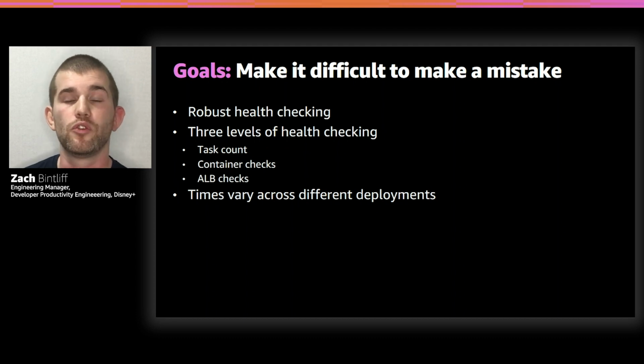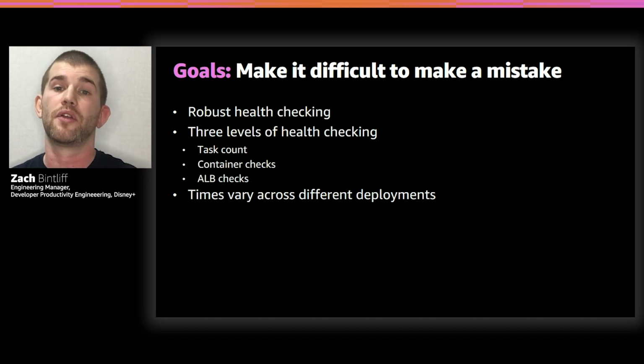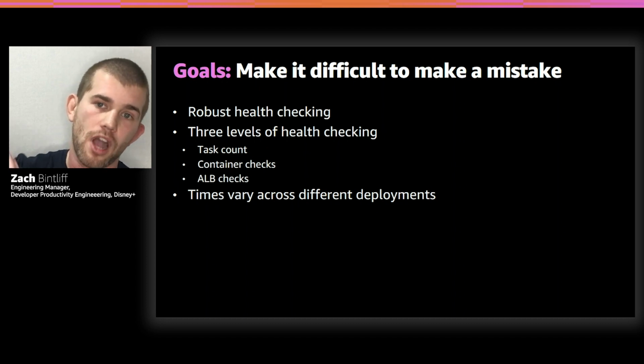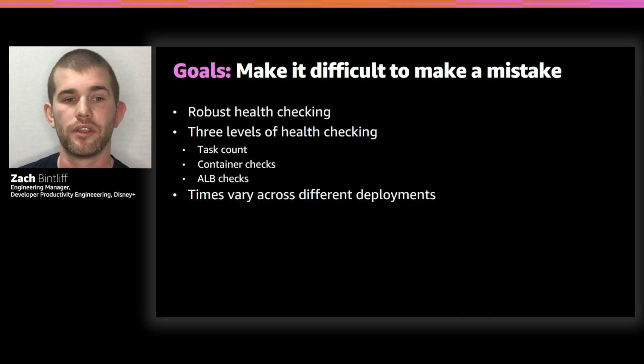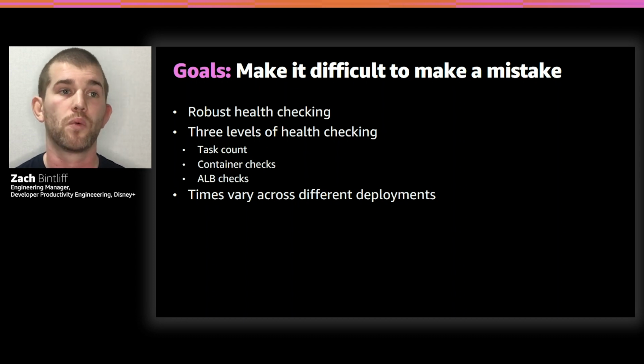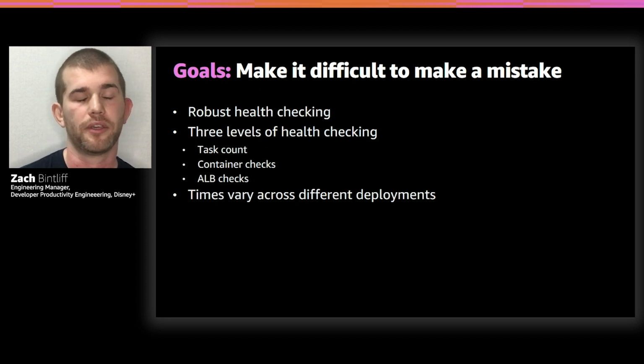So instead what we do is we have a concept of healthiness. Every time we retry, we keep a state of how many tasks were healthy, how many containers were healthy, and how many were healthy at the load balancer. And as long as we see an upward trend there, we'll give it more time. That way the service with 2,000 tasks will have all the time it needs to be healthy, while the service with one task will fail quickly if it's bad, but then also be marked quickly if it's healthy.